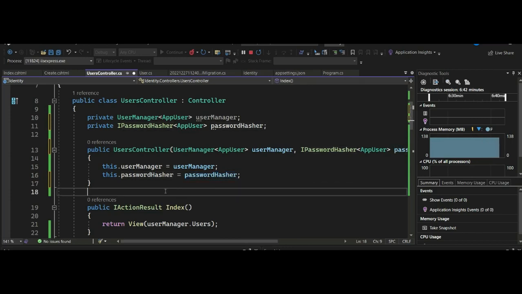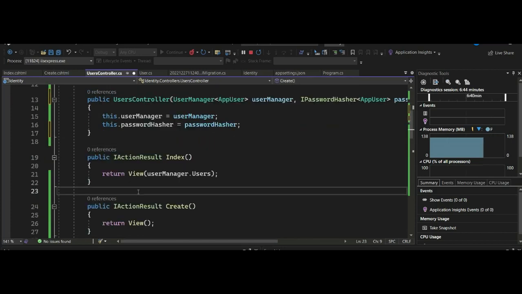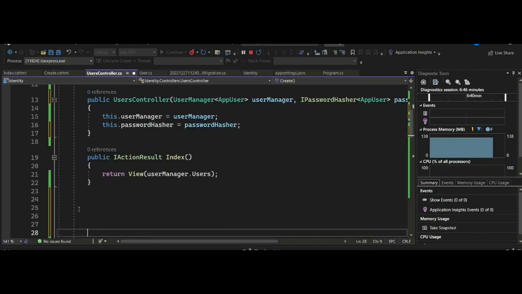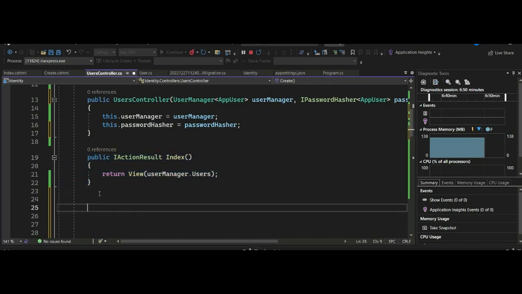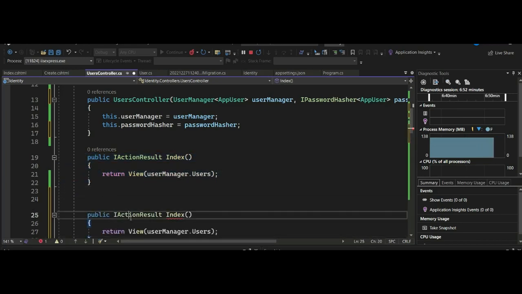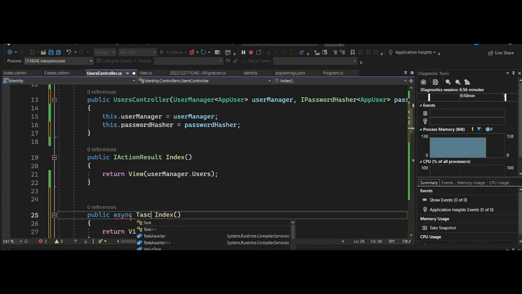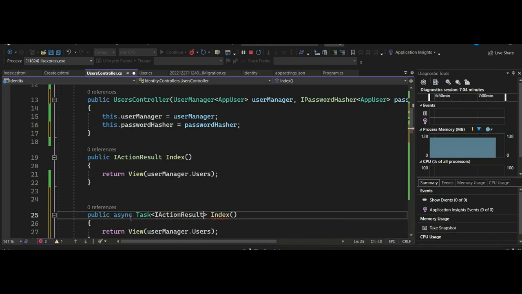So let's do this. So we can actually now provide a view. Let's copy these. Then we say public async Task IActionResult Update.